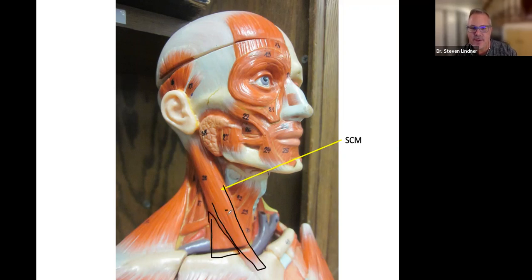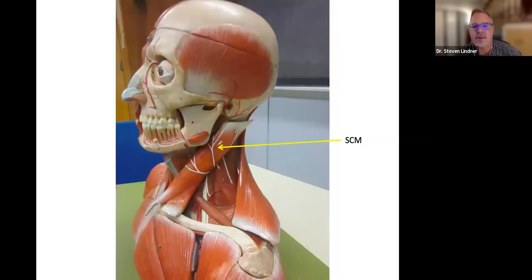So we have the sterno, cleido for clavicle, M for mastoid, sternocleidomastoid, SCM. Here's the left SCM. And again, you can see it really beautiful right here. Look at that sternal division going right to the sternum. Here's the clavicular division going to the clavicle. So we have the sternocleido, and the insertion is on the mastoid process, sternocleidomastoid.